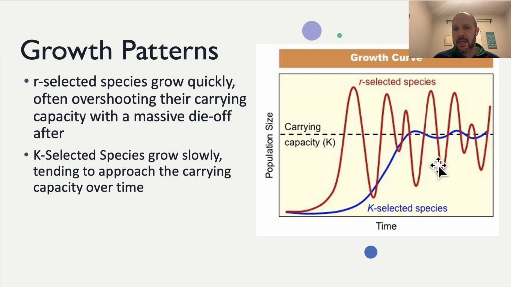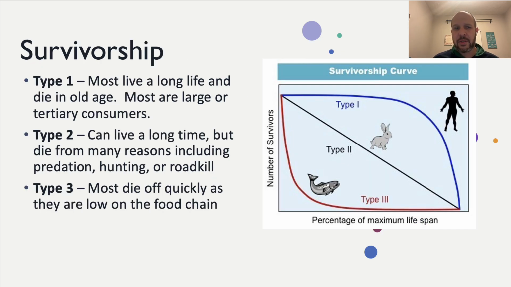And that's why they're called K-selected species. But the growth patterns could not be more different. I was talking about survivorship. So here's survivorship again. The type 1 is the highest level of survivorship. That means that most of your species will survive. So this is the percent of survival rate of a species over time.